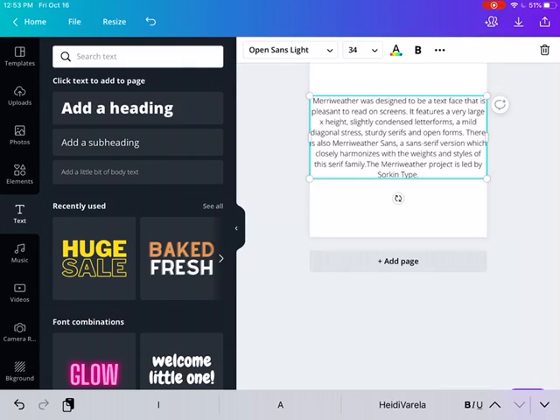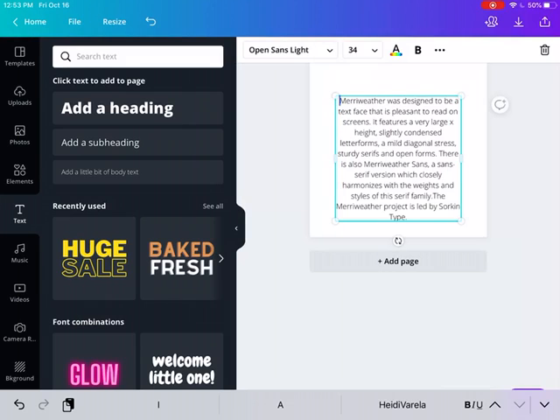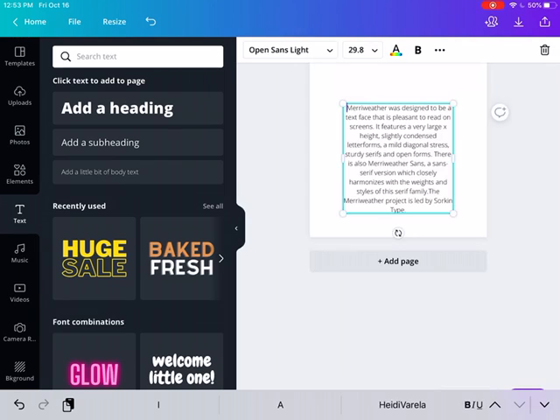Okay. There we go. So notice, don't forget that this is my paragraph. It let me put it in this text box. Now notice on the right and the left, there are these two little white bars. That lets you click and drag in and out to set how wide you want it to be. And if you click and drag from the corners, you can drag it in and out, and notice that it's actually changing the size of the typeface. You can see that at the top right there.